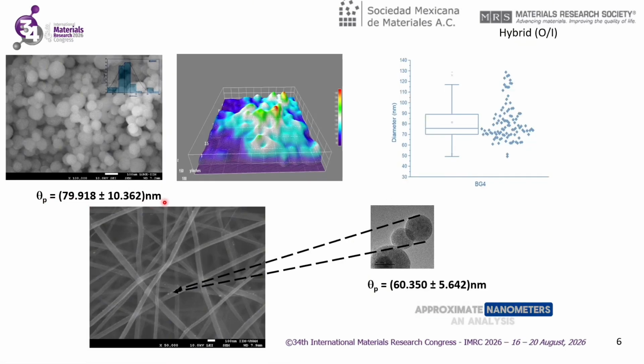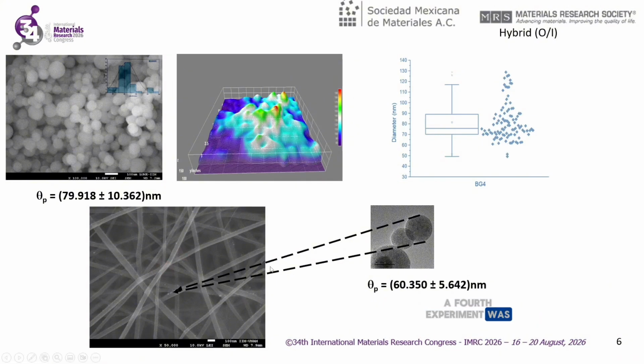approximately 79.918 nanometers. An analysis of surface roughness shows that samples with a smoother surface tend to minimize the roughness between particles of the agglomerate. Thanks to this feature in particle agglomerates, it is possible to obtain hybrid organic-inorganic polyvinyl alcohol tissue scaffolds by electrospinning, thus enabling the insertion of particles with diameters under approximately 60.350 nanometers into fibers with a 100 nanometer diameter.